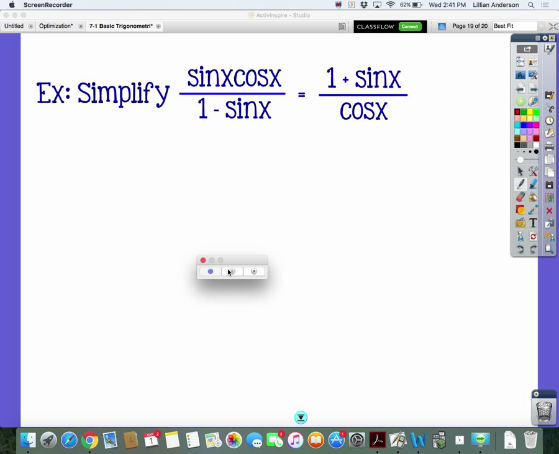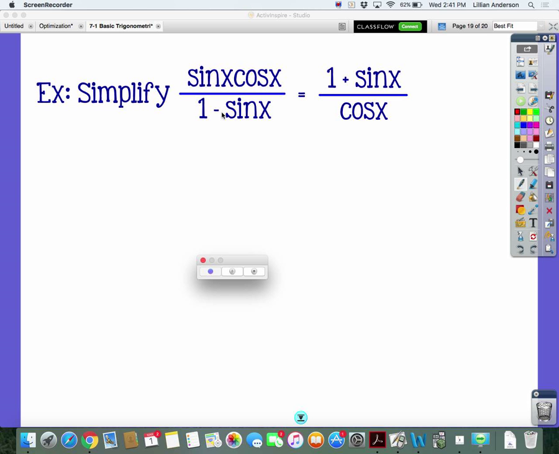Alright, what is one way that you guys see that we could tackle this particular problem? Factoring. Cross multiply, yes. Cross multiply sounds really good. Now, I've heard some people say cross out. If you're thinking, hey, I have a sine x here and a sine x here, I can cancel those out. No, you cannot. Because for one, you're adding a 1 to the top sine and you're subtracting a 1 from the bottom sine. Like they go together. You just can't cancel that way.